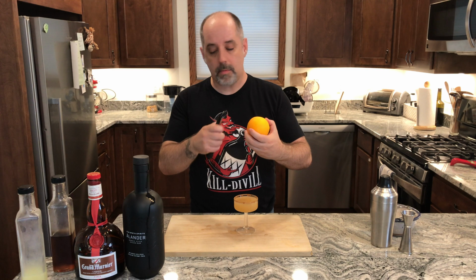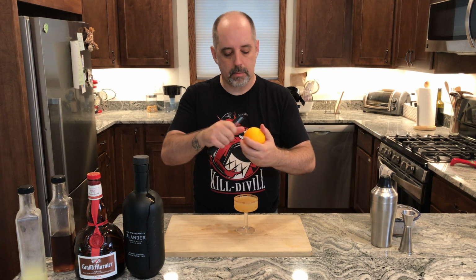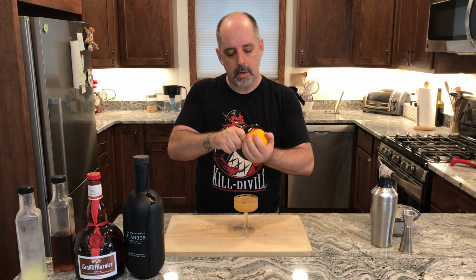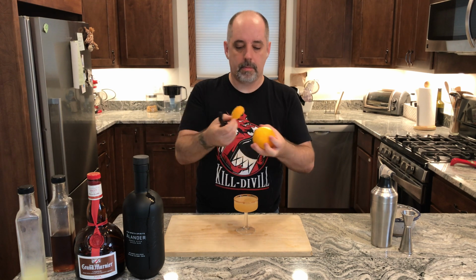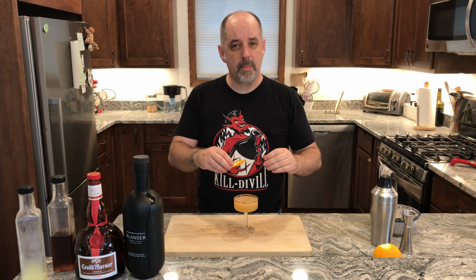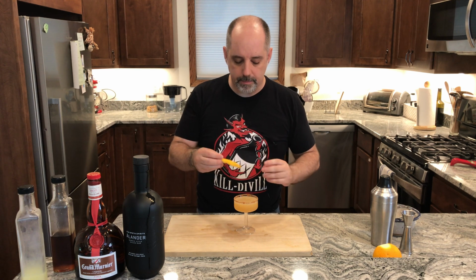And the garnish. Other than the rim on the glass, we need a twist of orange. Do you go vertically or do you go horizontally? Let me know in the comments down below. I'm going vertically today. Give it an expression. And I'm not going to wipe it because that'd take off the cinnamon sugar. I'm just going to drop it in.